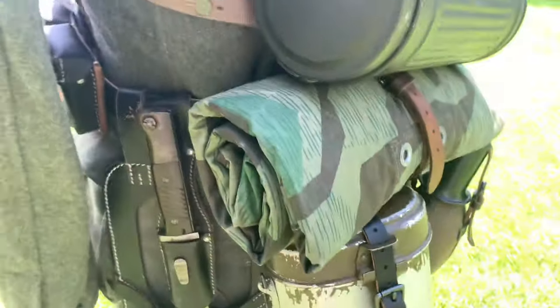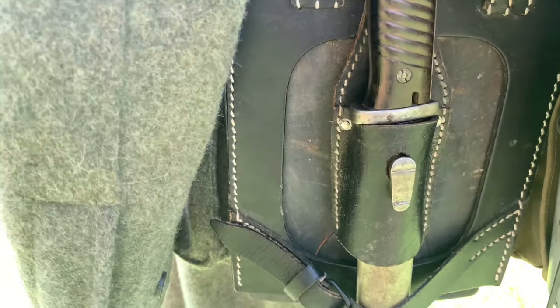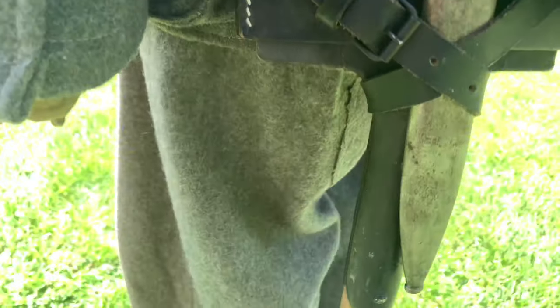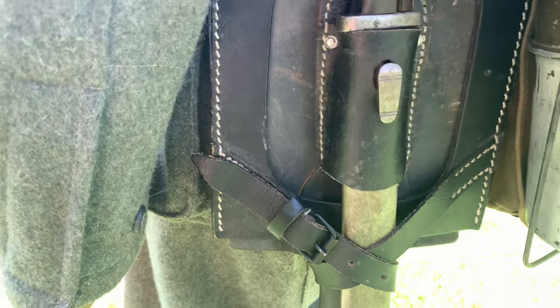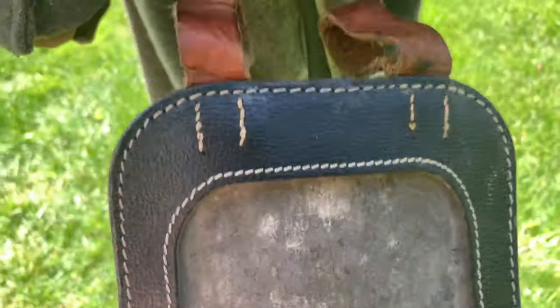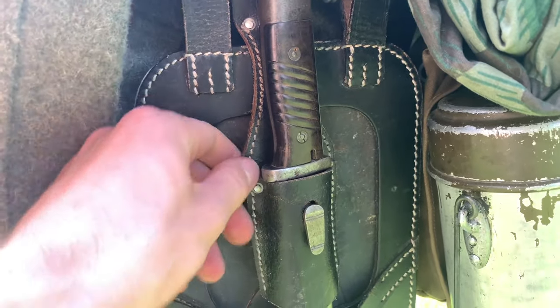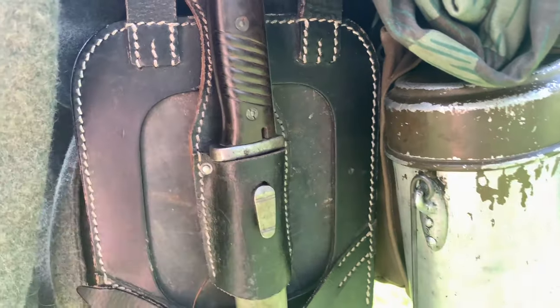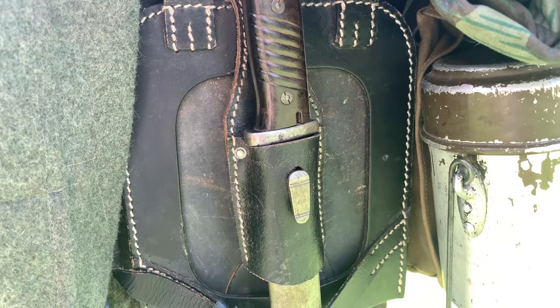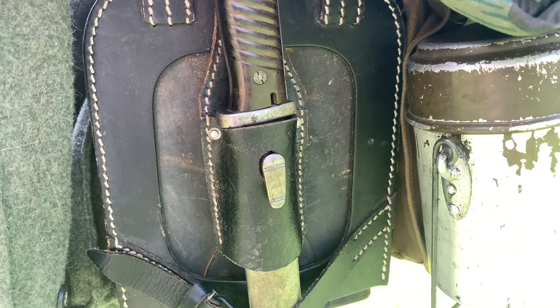For field equipment, I have a spade or shovel with a shovel carrier. This one has a leather shovel cover — I wanted the pressed steel one, but the Swiss shovel I have couldn't fit in it. Pressed steel was actually much more common than leather, especially by 1944, but the Swiss shovel is more accurate than my East German one. On that I also have a leather bayonet frog made by 'At the Front' — I don't recommend it, not great quality. I have an original 1939 bayonet with matching serial numbers, which is very cool.